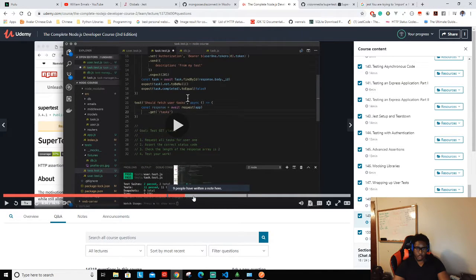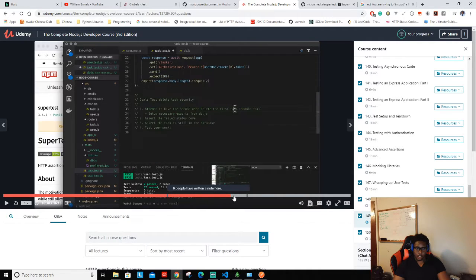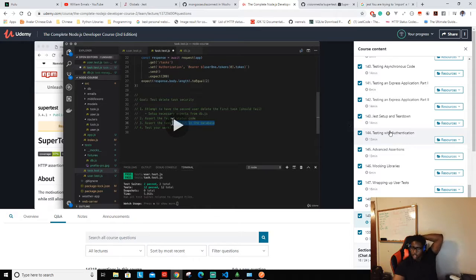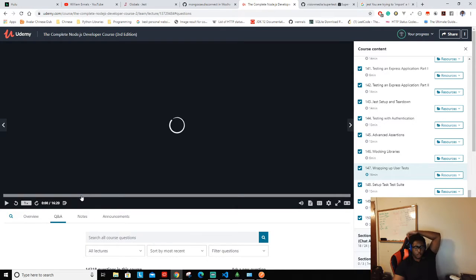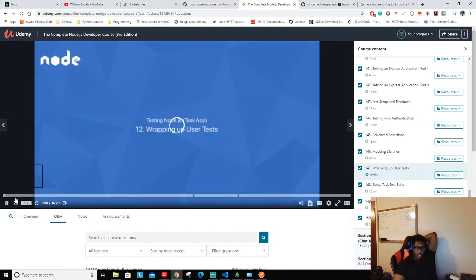So now I want to see how he's added his image, and I think actually, now that I think about it, it might be back over here with previous testing in the wrapping up user test, because this is where it gets a little bit more complicated, where you're not doing your assertions, but this is where he adds in the avatar that he's using for his particular use case.